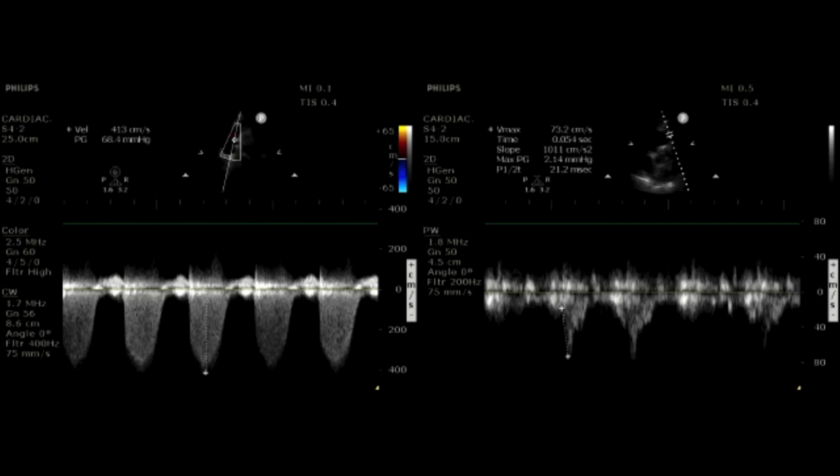So what we like to use is fractional area change. Again, the sensitivity and specificity theoretically may not be that high, but what we look for is the change in the right ventricular area at baseline and at post-systole. A value of 35% or less is considered abnormal, but typically anything above 40% is considered pretty good. So those are the numbers that we look at. The other value that people talk about is the S prime, which is sort of the same as TAPSE. It's a tissue Doppler phenomenon, which is not readily used in the emergency room setting, so I'm not going to talk too much about that.